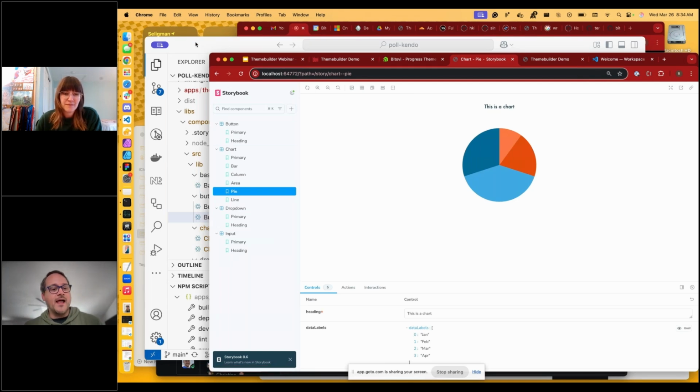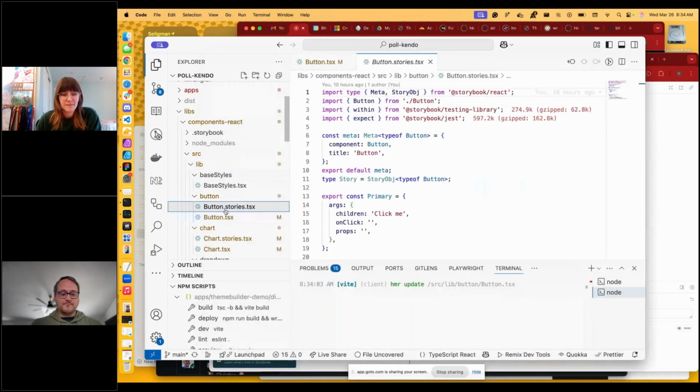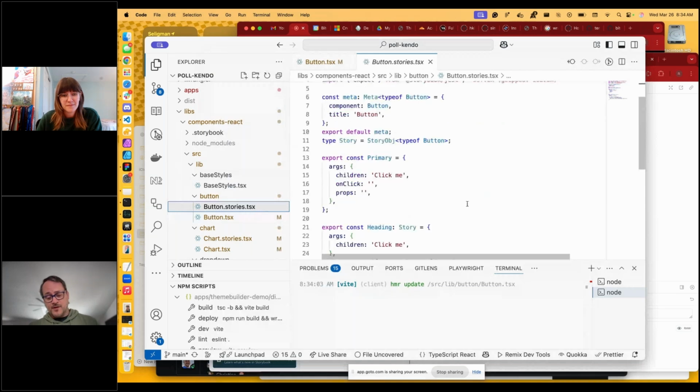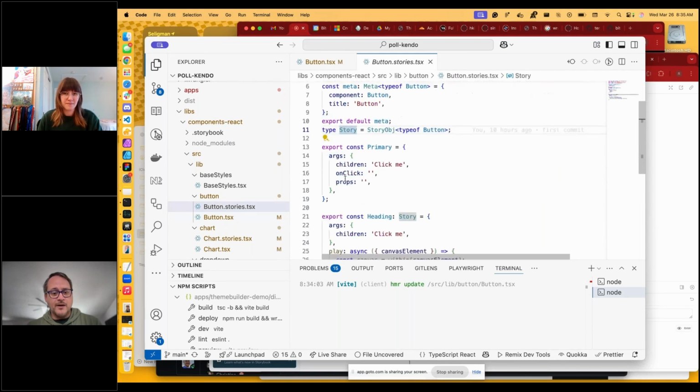And in order to do that, for each component, we just create a story file, and the code looks like this. We won't get too deep into it because you can check the code over in GitHub. But we will create this basic button, and we are going to create a story.